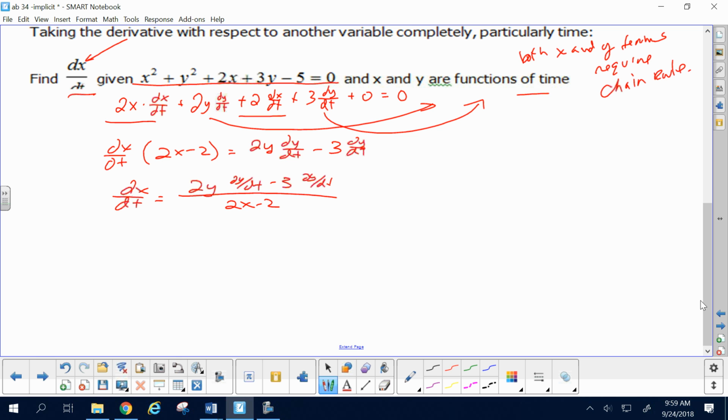Now, the idea of, what does that mean, dx dt, or change of x with respect to time? What does that mean? Okay, we'll get there. And I understand it's frustrating to just be pushing symbols around without knowing what they mean. Did I make a mistake? Oh yeah, why is that negative? I don't know either. It should be positive, you're right. Yes, correct, thank you. The meaning will come, I promise you, but for now, I know, it feels like a little symbol pushing. Once we get to related rates, you can understand what to do. All right, you with me?